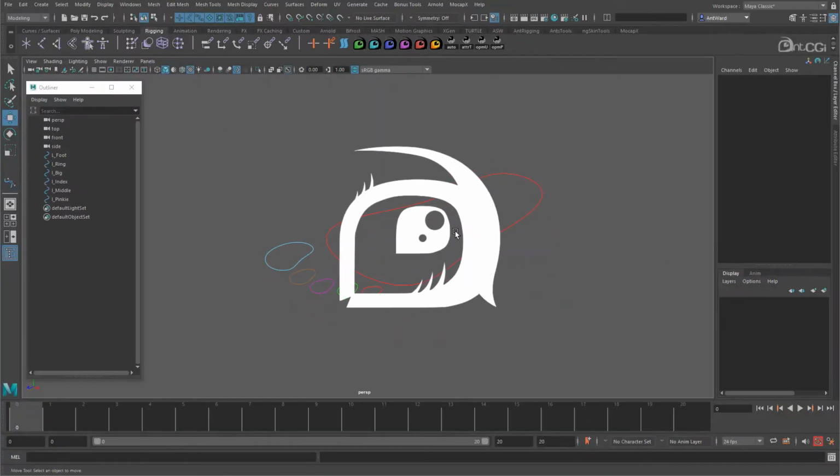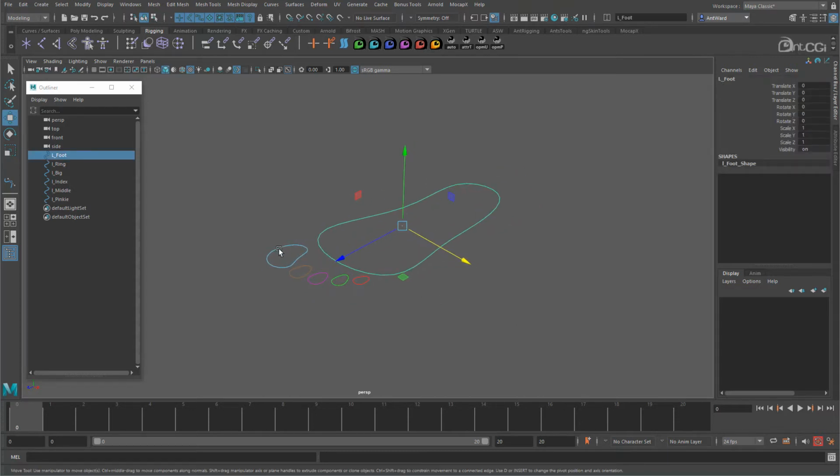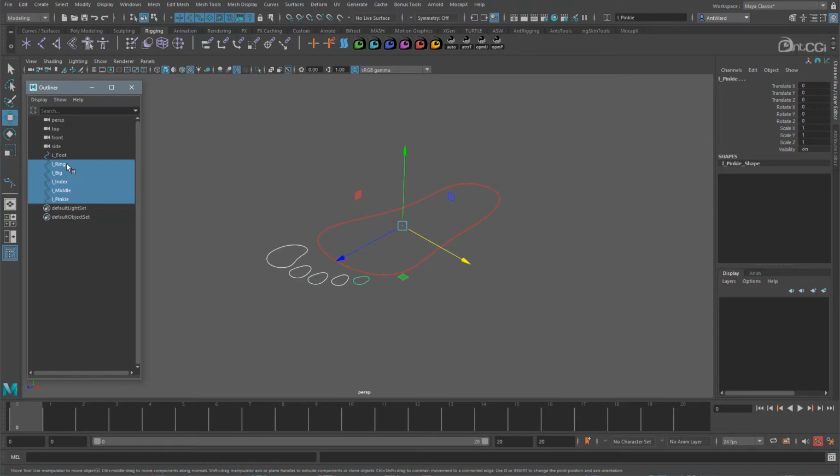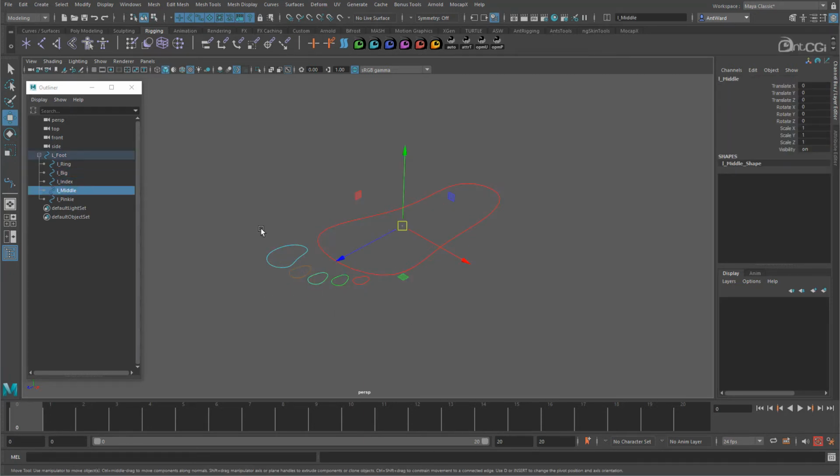When building controls, you may want them to be constructed out of a number of different curves, but still just be one control. Like this foot control, for example. We have the main foot, but there are also these separate toes. Ideally, this would need to be a single control, unless of course you are needing to also animate each toe separately. We could just parent the toes to the foot. So now they all move together. The problem is the animator can still select the toes, so ideally we want them all combined into a single control. So let's undo that.